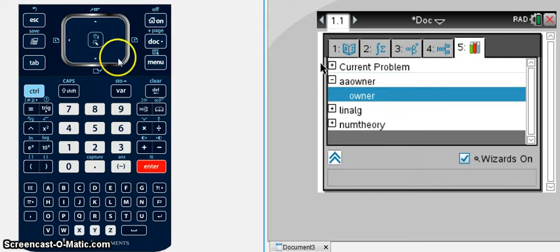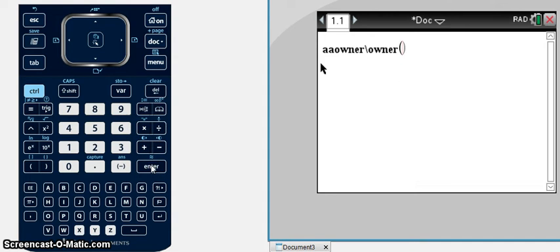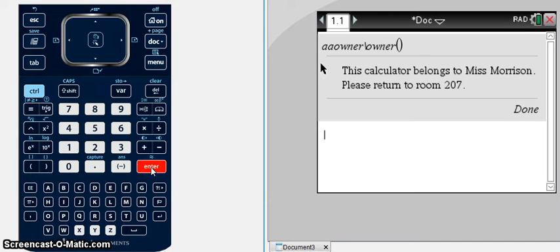So if I press enter, and I press enter again to click on owner, now this is going to call the program that we just did make earlier. So if I press enter, you can see the statement that I want to see. Now, right now we're just working on getting the program in.